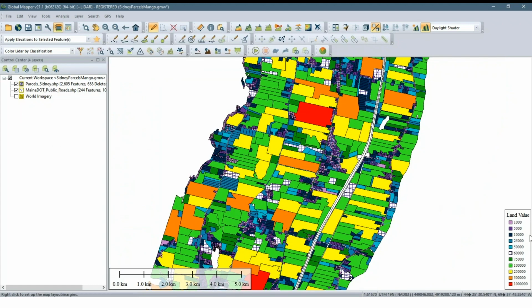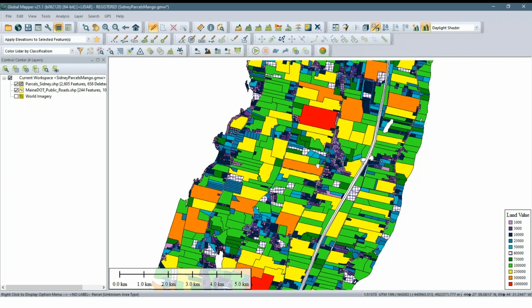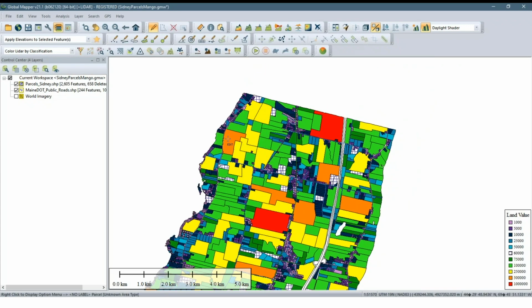But before you move away from talking about styling, we had a couple other questions come in. I think people were interested. Someone asked, and if you know the answer to this, can I bring in a template file from another application and apply it in Global Mapper? I think you have a better answer for this, Jeff.